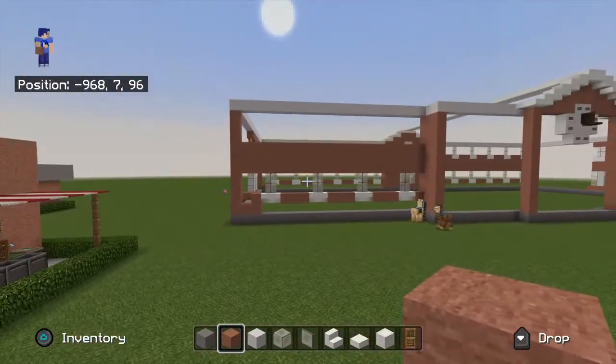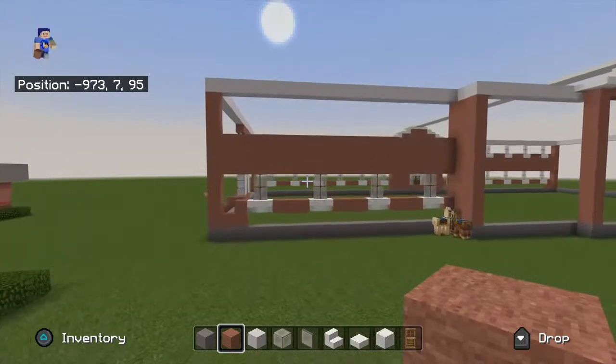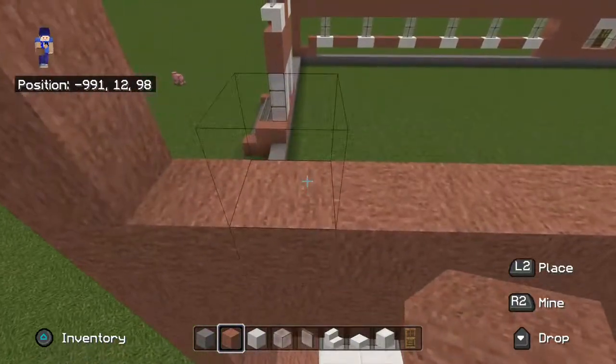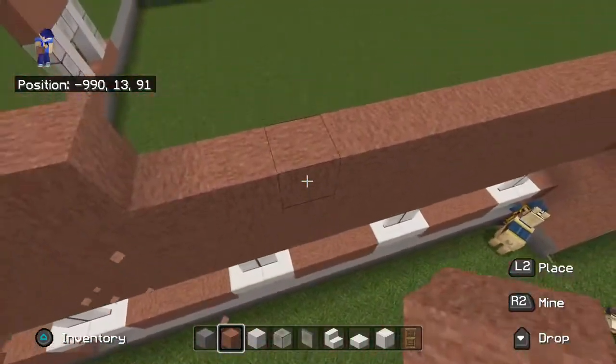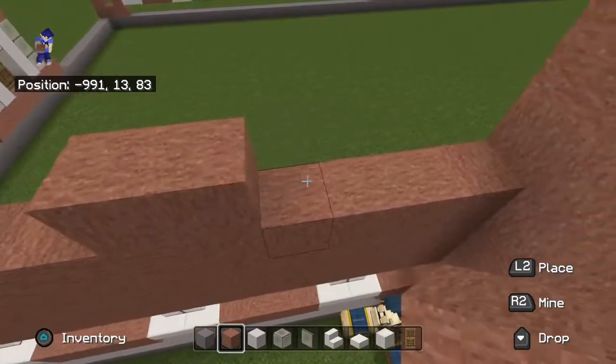So now that we have those windows down below, we want the same ones up above, exactly how we did on the back. I cannot stress that enough. This building is very logical. Very, very logical. So like the windows on the front are on the back, the windows down below are up above, they're made in the same way.